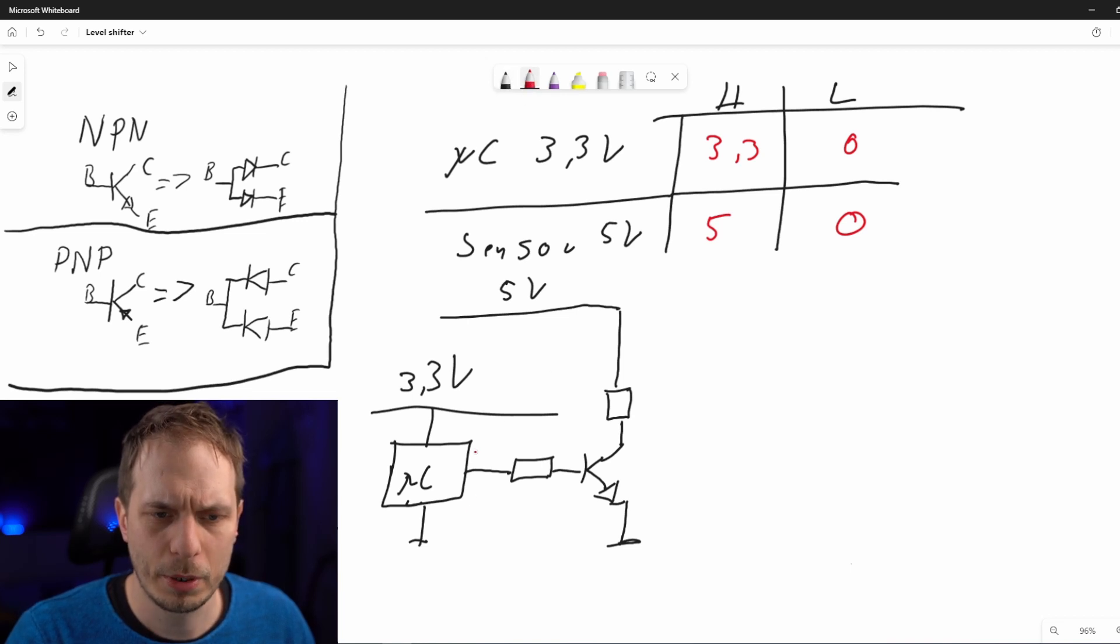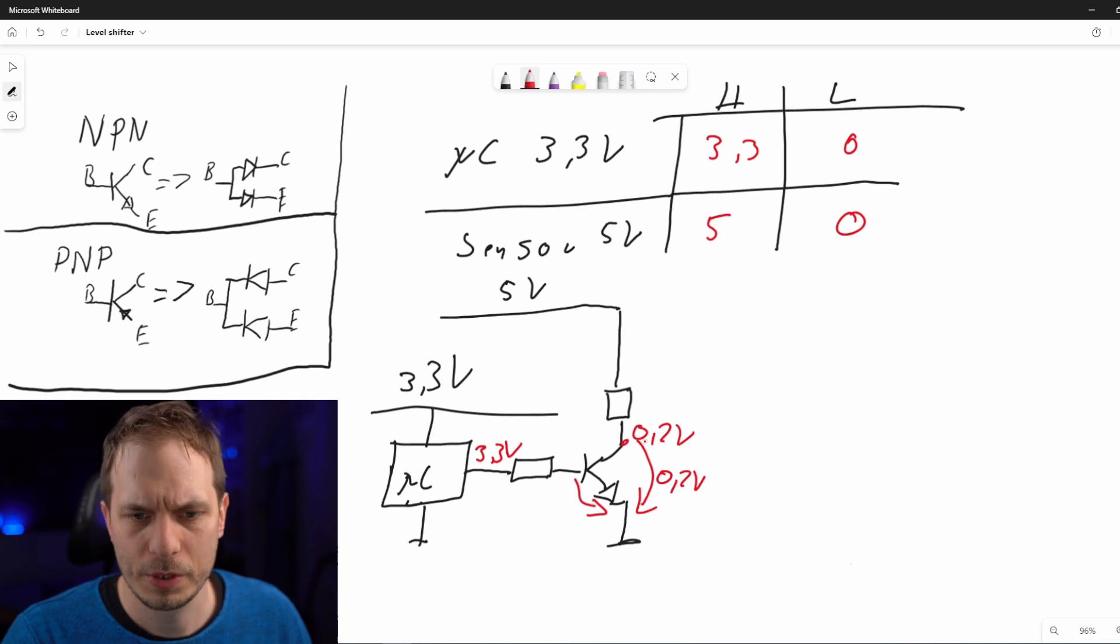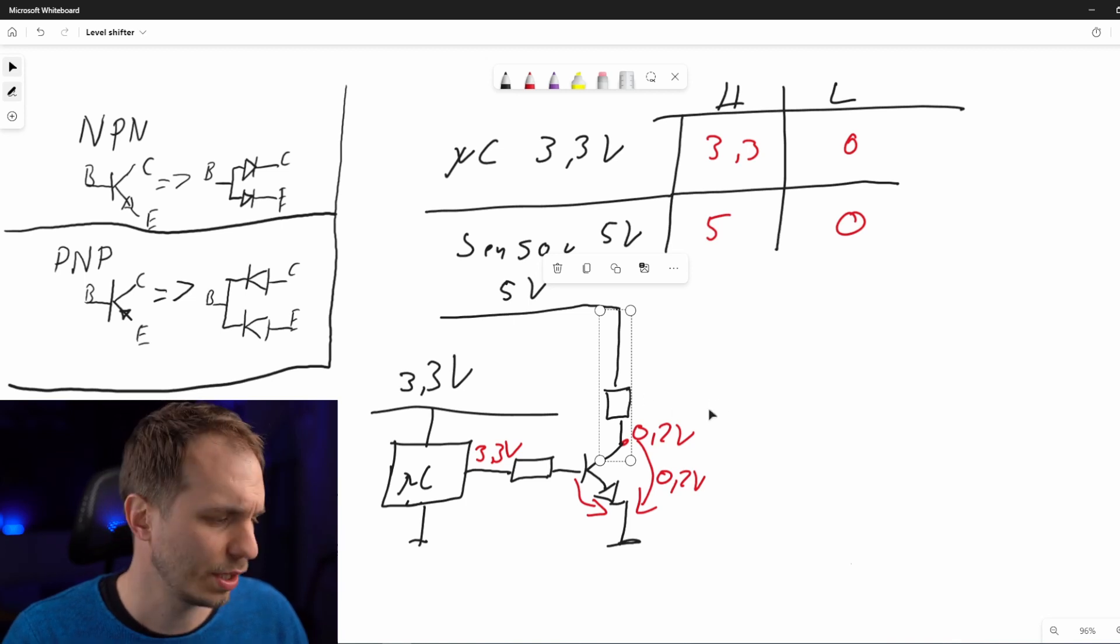If I have here 3.3 volts, I open the diode and this gives me some kind of voltage drop, more or less 0.2 volts at this point. If I would connect my sensor here, I would have a problem because I'm coming out with a high voltage level at 0.2 volts. Also I have some kind of resistor before and I don't know if the communication likes a high ohmic resistor in front of it.